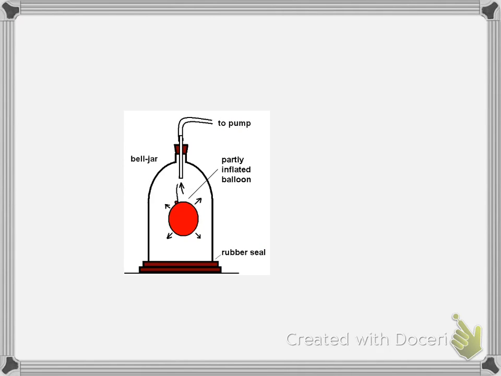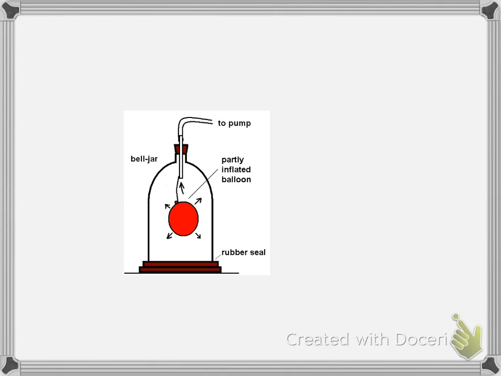So the next example that we'll be looking at is how a bell jar works with a balloon inside of it. Right now there's a balloon inside of a bell jar and they have the same pressure, and the first thing that happens is you can see this arrow right here. Air is getting pumped out of the bell jar, and when air gets pumped out of the bell jar, the pressure inside of it actually decreases, which is also a decrease in collisions.